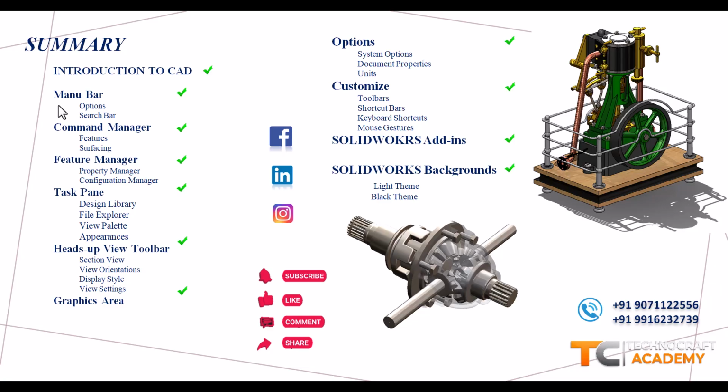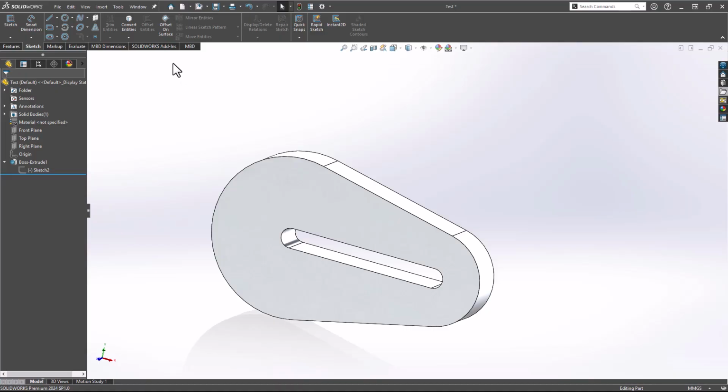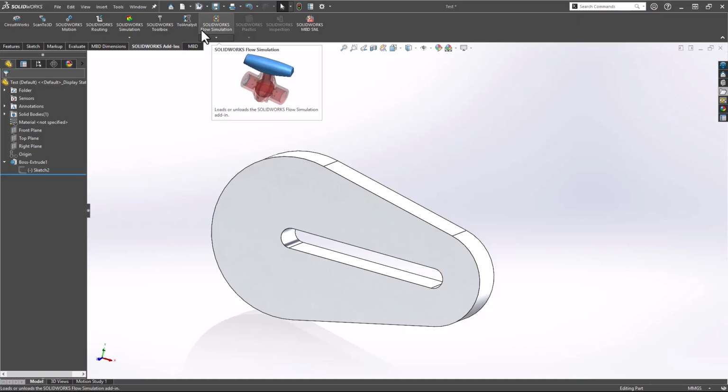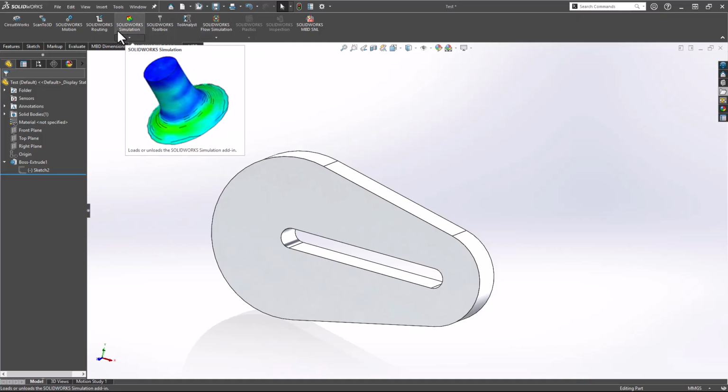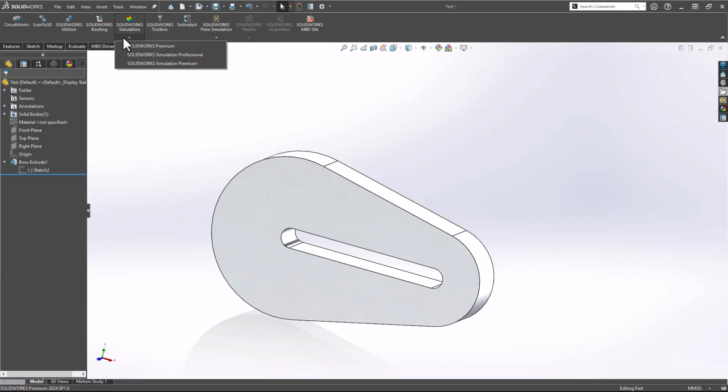And let me quickly show you the add-ons. If you go here, this is the SolidWorks add-ons. These are all the things. Let's say I'm using the SolidWorks Premium tool. So I have SolidWorks Simulation, SolidWorks Motion, and here I have Premium, Professional as well as SolidWorks Premium.